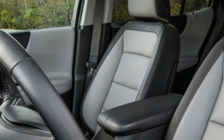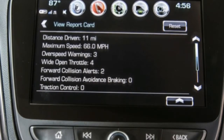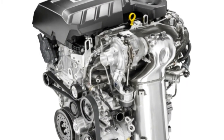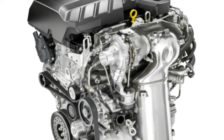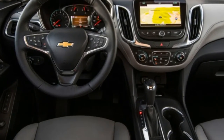Some contemporary crossovers are so numb at the helm that even maintaining straight-ahead travel is a challenge. You don't have to pay extra attention to keep the Equinox Diesel from wandering about, even on rutted pavement and grading. That leads to a sense of security and stability that's impressive for a vehicle of this size. It's also got punch, if not pizzazz. The turbodiesel makes a modest 137 horsepower and 240 pound-feet of torque, but the torque is easily accessible and readily appreciable. This is not a fast vehicle, but it pulls away from a stoplight or up a ramp with initial authority. It's a classic small turbodiesel in terms of power delivery, and it feels entirely adequate in this application.